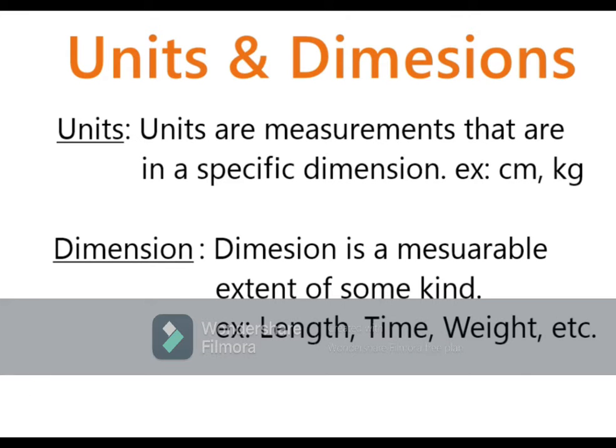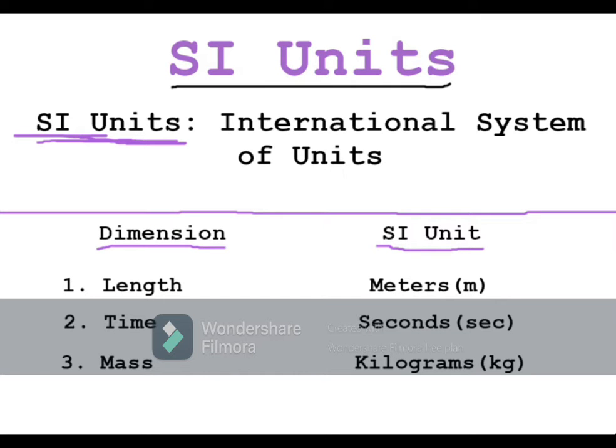Okay, so let's get into SI units. Let's start off with the definition. It just means the international system of units, where these units are internationally used all over the world, so that there is no confusion. Like in the U.S., people use pounds and ounces, which confuses the people who don't live in the U.S. So they created an international system of units to make it clear, so that everybody has the same units, which makes it more accurate for everybody.